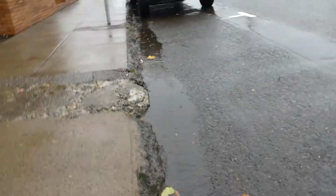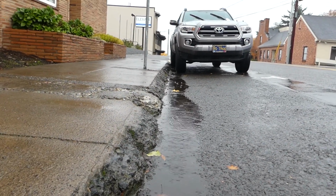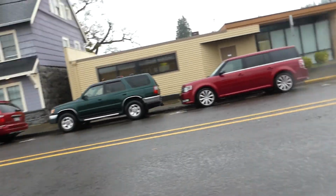I don't know how much sound's picking up because this is just using like the real microphone on the camera. I took the other microphone off because we're in the rain, but this camera can also shoot in the rain. Look, like I'm out in the pouring down rain. Look at this stuff. Look how much rain is here. Crazy, man. This camera's dope.